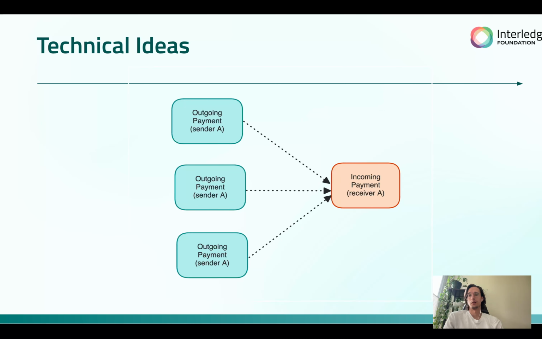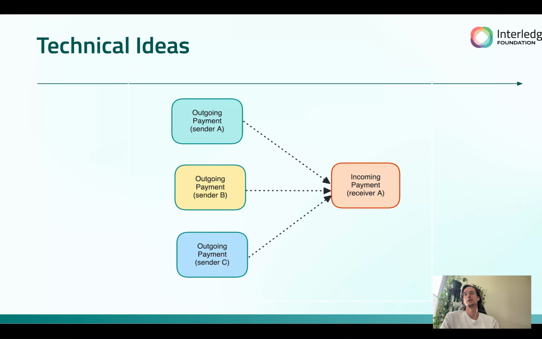Incoming payments aren't limited to just a single outgoing payment. So for example, if we're talking about a donation campaign, you can set up an incoming payment once, and then have a single user send multiple outgoing payments into it, maybe on a recurring basis, or you can have multiple senders paying into the same incoming payment, and that's also possible. So this is more of a pooling of funds, relating that to an incoming payment. This type of setup is also possible in open payments.